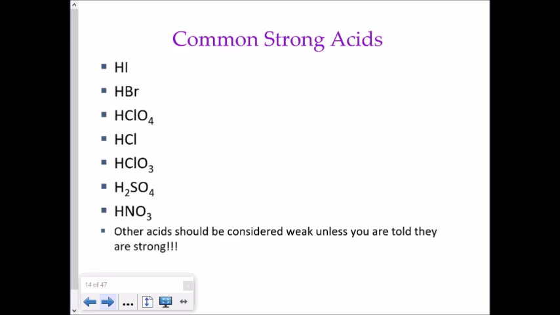So our 7 strong, let's remember them. Let's write them down. The 3 in the halogen category, skipping fluorine. So hydrofluoric is not in that list, but hydrochloric, hydrobromic, hydroiodic. Then you have your ones that are in like the chlorate category, right? This is how I group them, the chlorate category. You've got perchloric and chloric. And then you have your polyatomic category, which is the sulfuric and the nitric.